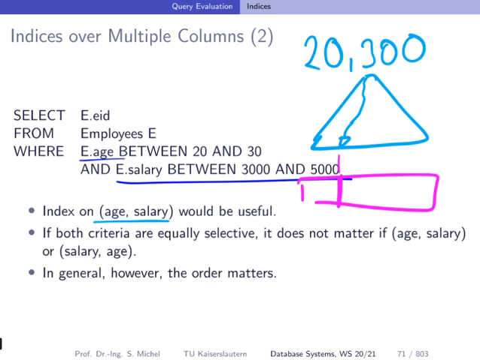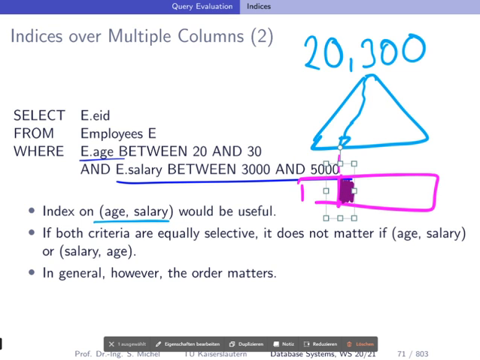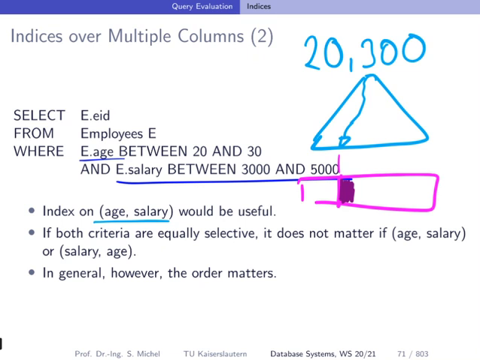Then, from the employee records we read, we have to get those where also the second criterion, the salary, is matching. So it's okay, this one is useful.